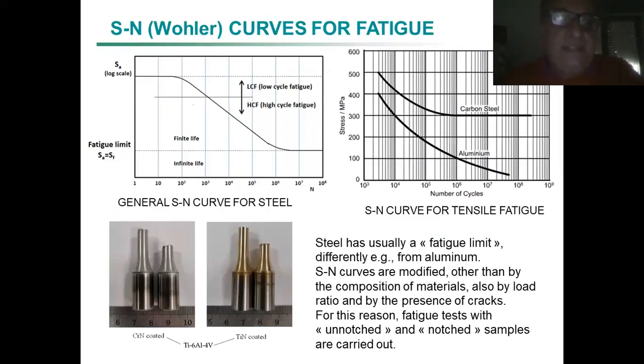Until a certain point, in the case of this curve, this is a represented curve. Please don't stick to the number. The ideas are more important, that there are three phases. In the first phase, when the material structure is new, you are able to withstand this amplitude of fatigue cycle without undergoing fracture, fatigue failure.